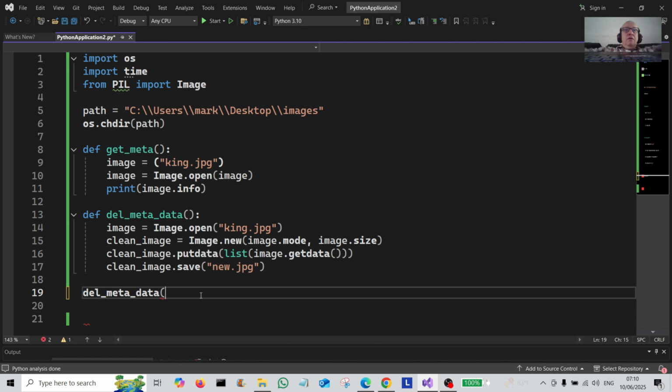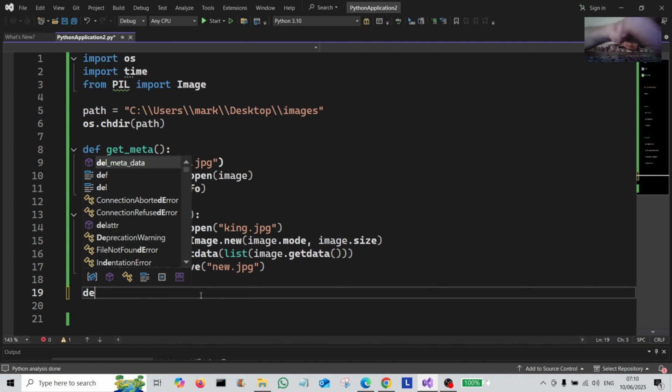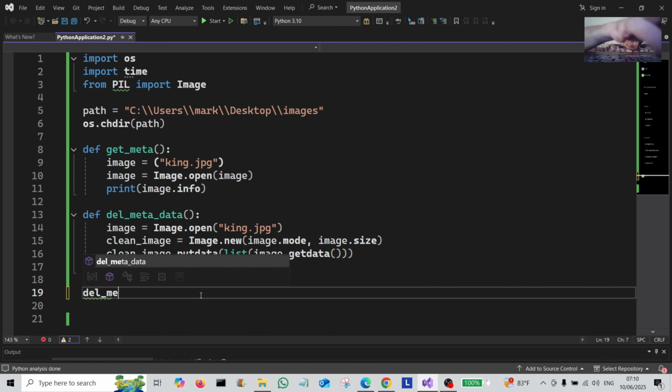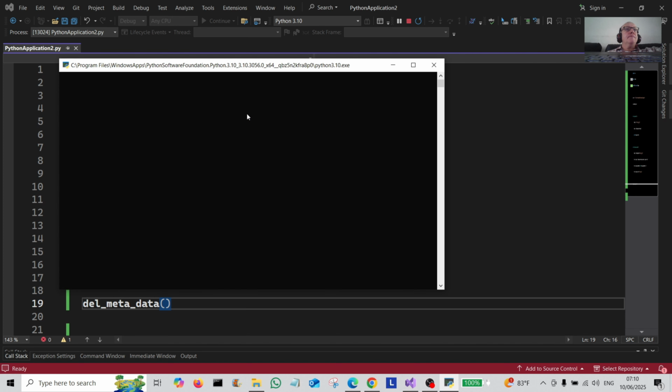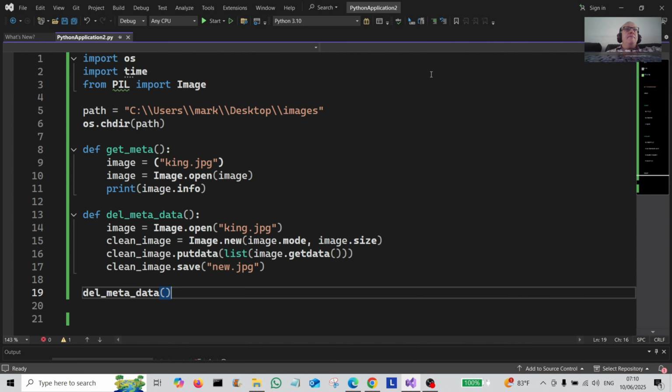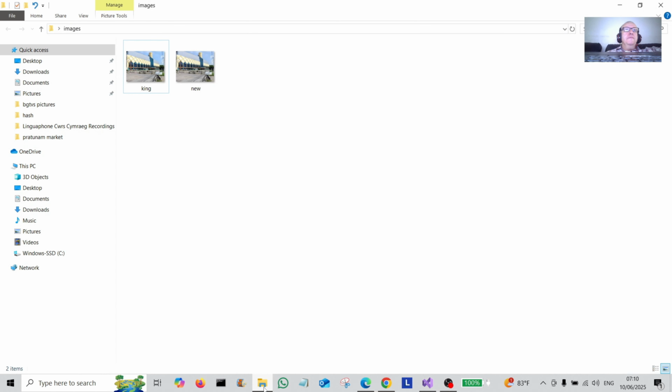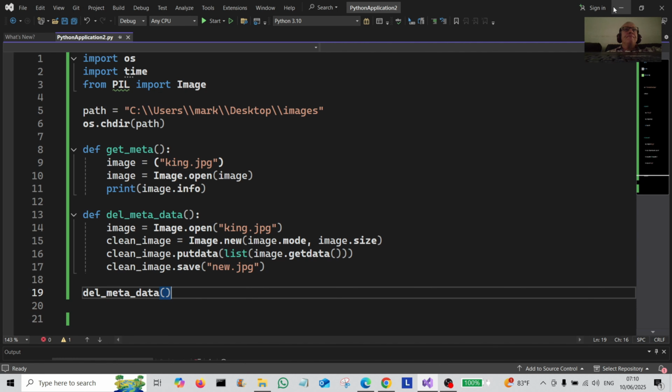So that's del_metadata. Let's see if we can resolve that. Okay, let's run it. Let's have a look in here. Okay, so we've got another one called new.jpg. Let's check out the metadata in that.